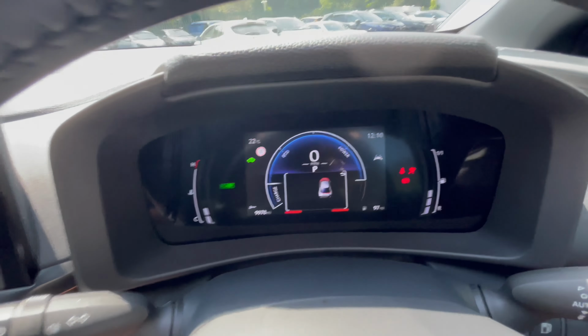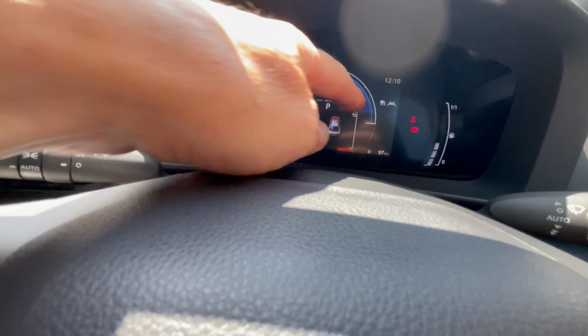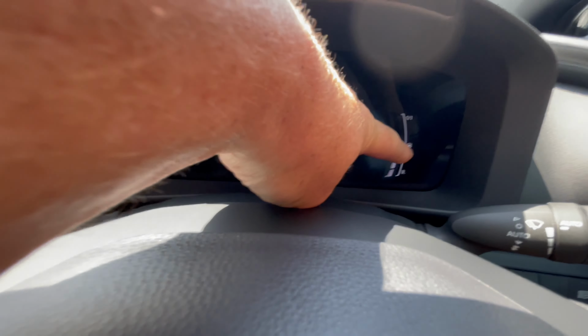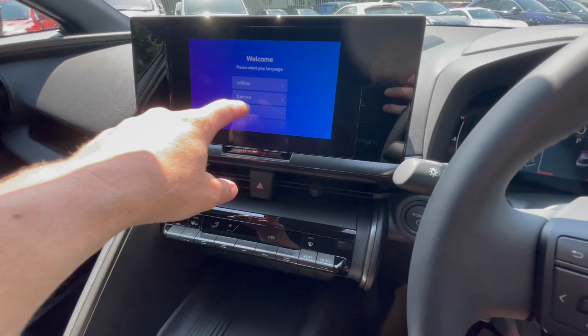Screen's all very nice and precise, nothing too overtly different. It's about the same, gives you what your mileage is going to do. It's got a load of fuel. That's 60 miles to the gallon, so it's not too bad, but here you see what I mean. It's got a smaller screen.